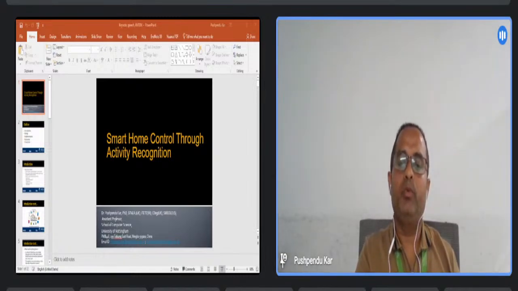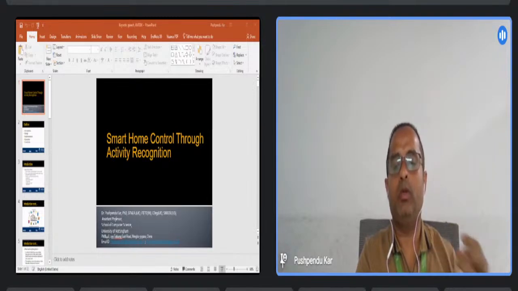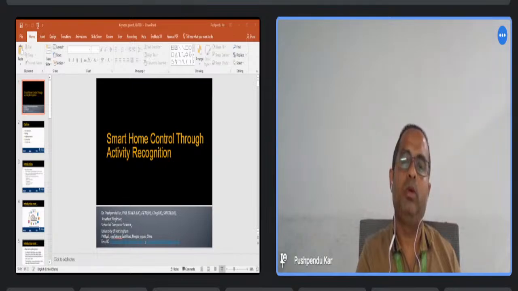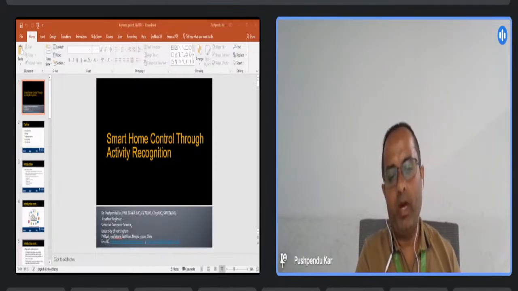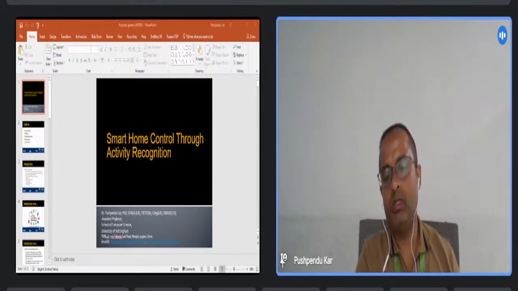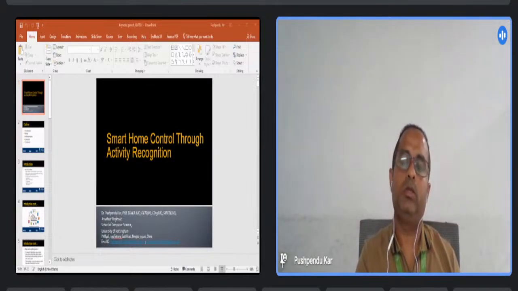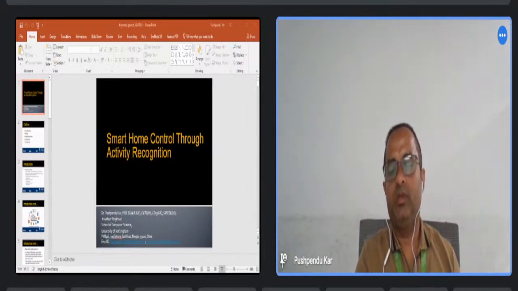The computer runs an AI based algorithm, which analyzes the acceleration data, recognizes the activity of the person, and sends the control signal to the home appliances inside the smart home accordingly.